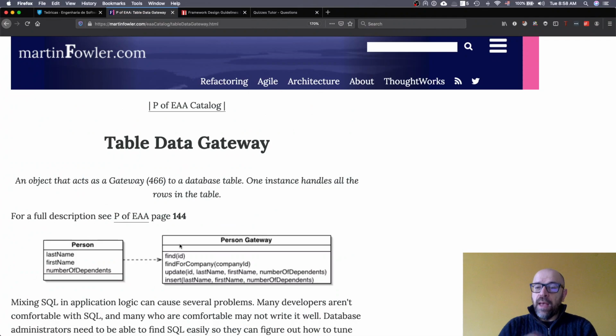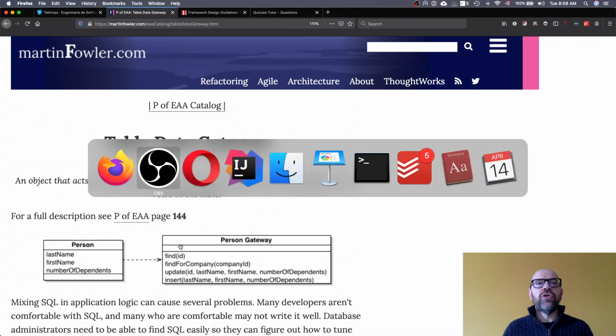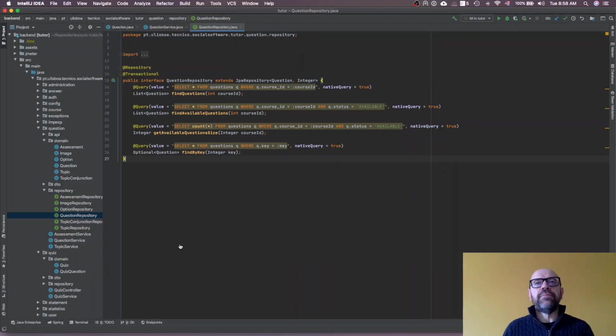How? If I implement all my code just using the repository. So if all my business code does is invoke this repository, and every time it needs to do something, it basically comes here and invokes one of these SQL commands, in some sense, it's hidden.